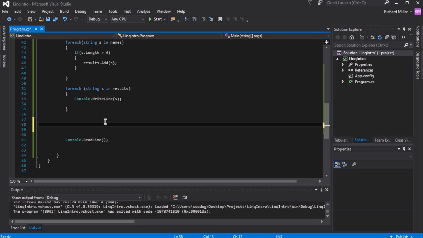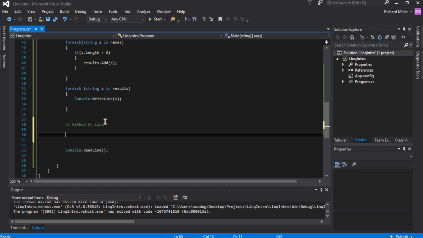But it produces the same results. And when you get into the Lambda methods and combine those with Linq, you get a very compact way to query collections, not just arrays of strings, but I'm just using this as a demo. So let me go ahead here and say method 3 using Linq.